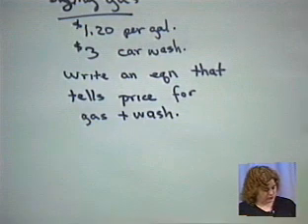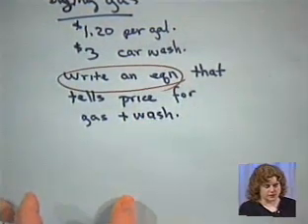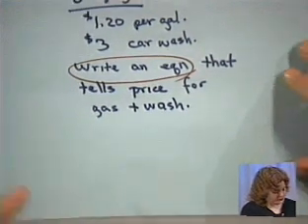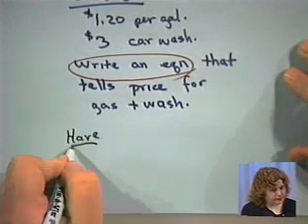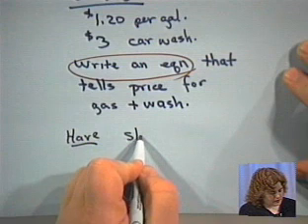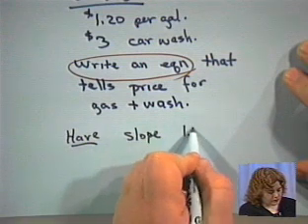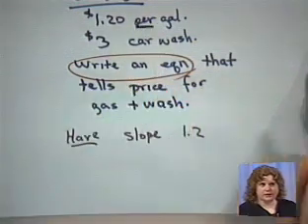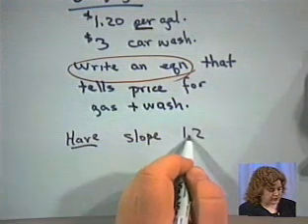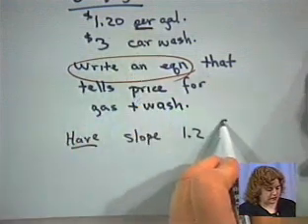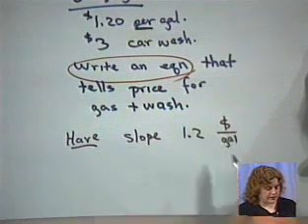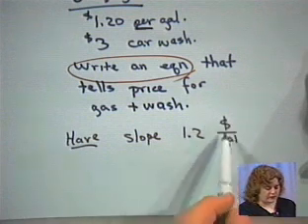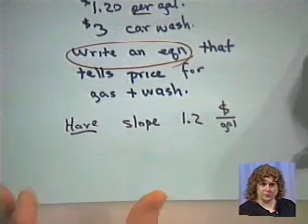I'm going to circle what we're trying to do. We're trying to write an equation for this situation. And let's figure out what we know, or what we've been given. We have a slope. That slope is 1.2 and comes from the $1.20. The word per is your hot tip that you're dealing with a slope. It indicates some kind of division, and we have, in fact, units of dollars per gallon, which is looking a lot like some kind of rise over run kind of thing. When you have a fraction like that in your units, you can think, I'm looking at the slope.